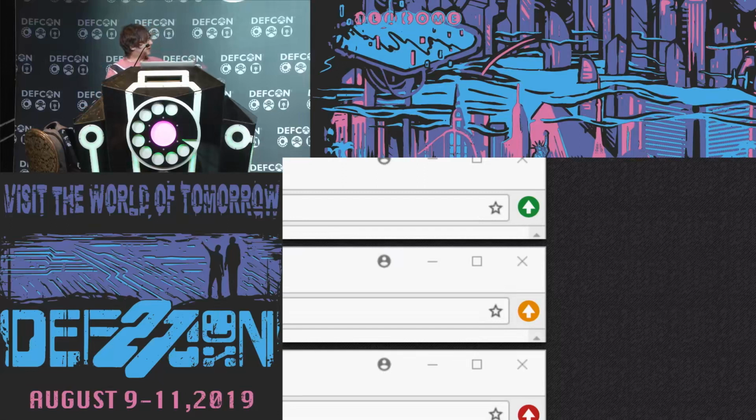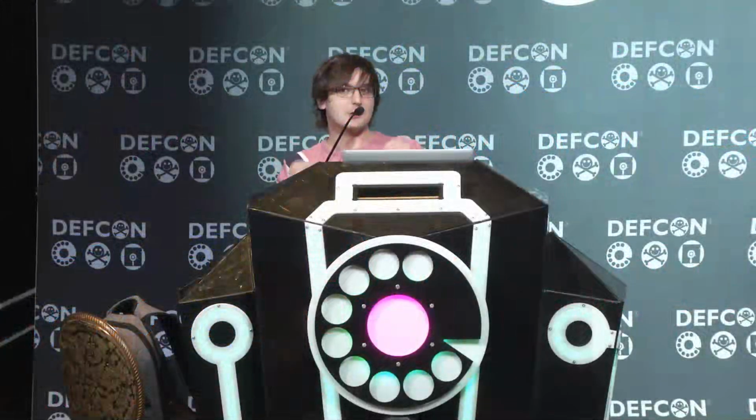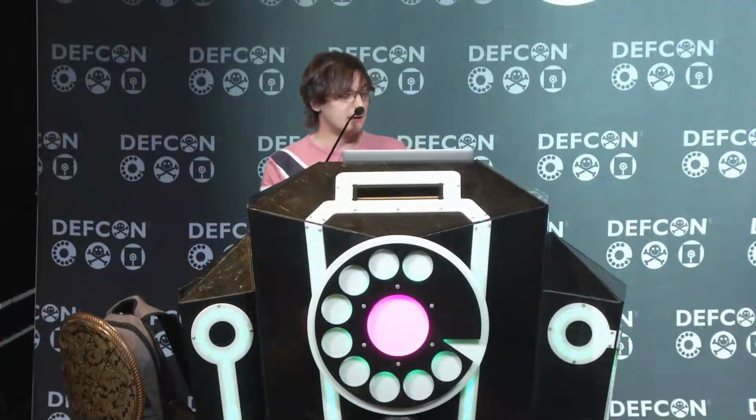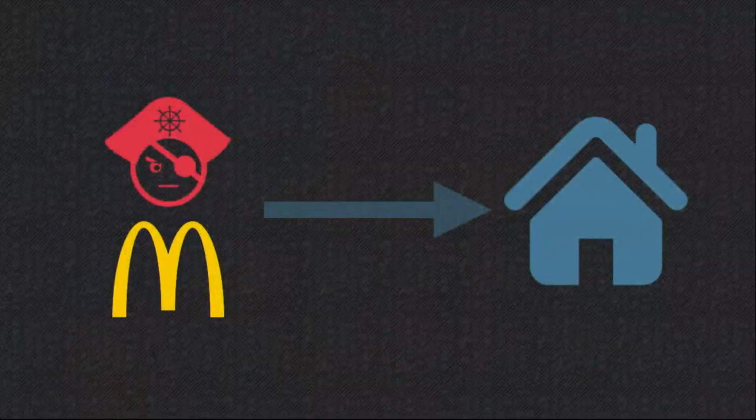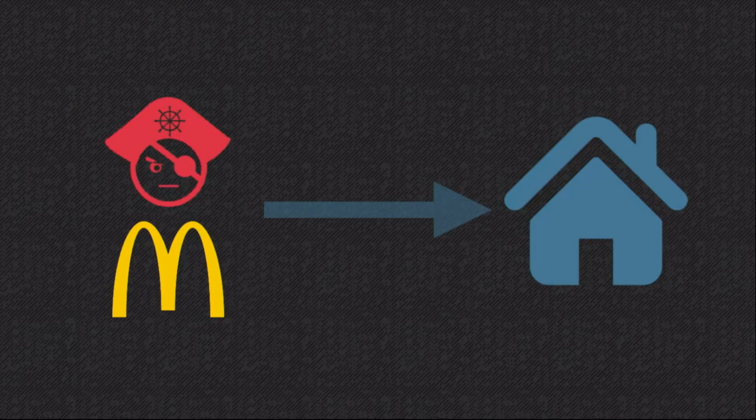Now onto the last of the 3 browser behaviors. In the previous cookie example, we started on my safe home network, logged into pfSense, and then ran to McDonald's and joined the unsafe network. But what if we reversed the order? If instead the victim starts somewhere unsafe and then connects back to their own secure network, could something be left behind? And the answer is yes. I wouldn't be standing here if the answer was no.